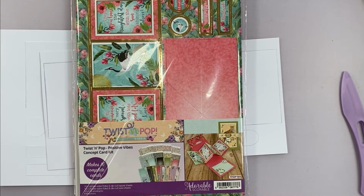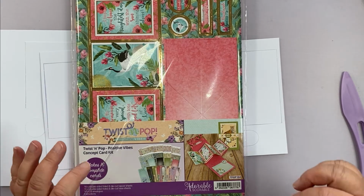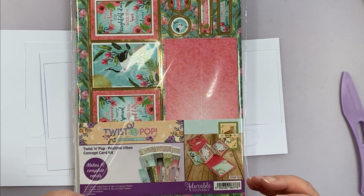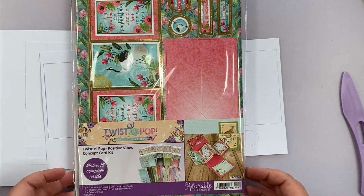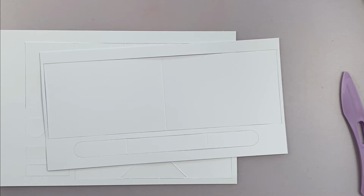Hello and welcome to this quick video where I'm going to show you the latest card making kit from Hunkydory, which is called Twist and Pop Positive Vibes. Basically it is a kit to make 16 complete cards, and all of them, when you open the card up, the inside twists and pops out. So that's why it's called Twist and Pop. Together with the kit, they've also done blank greeting cards so you can make your own.